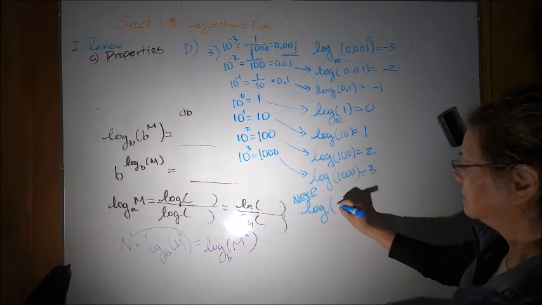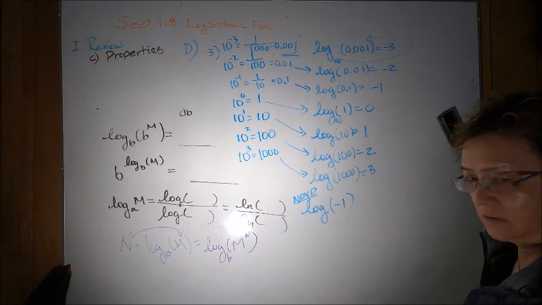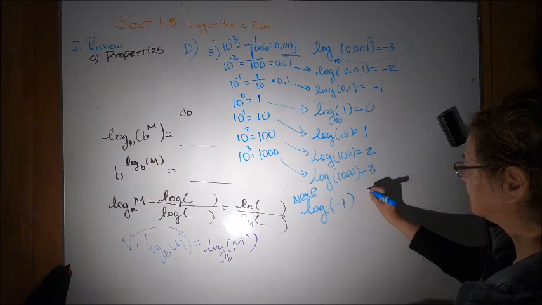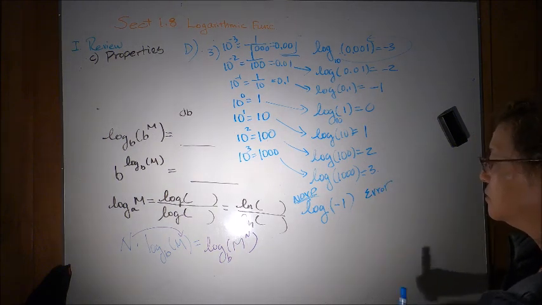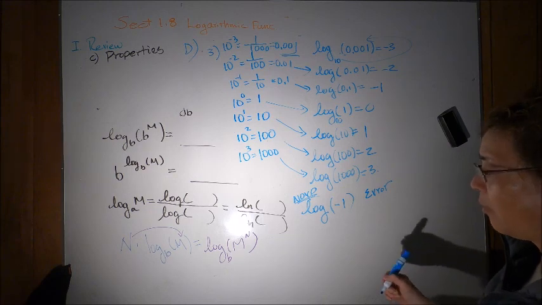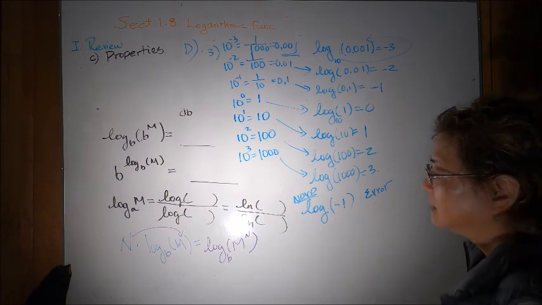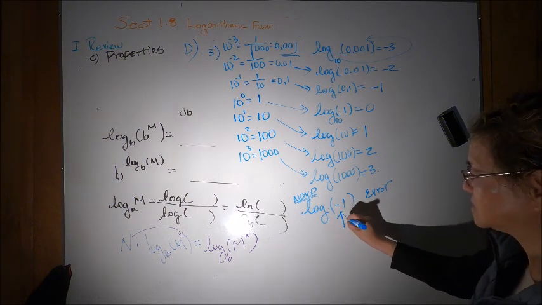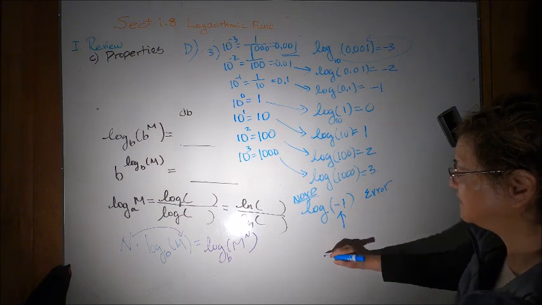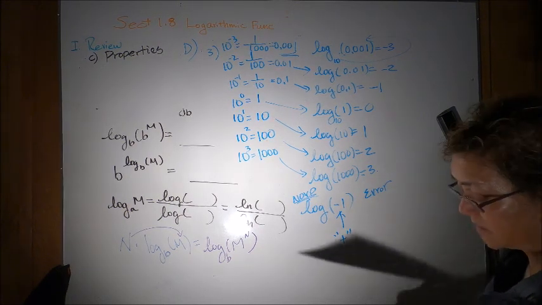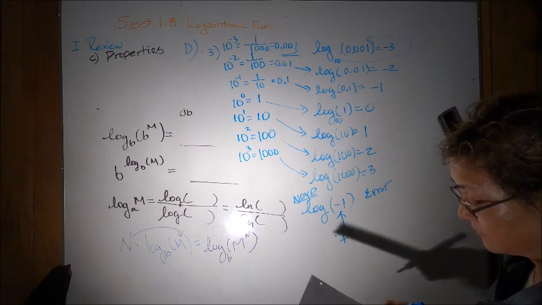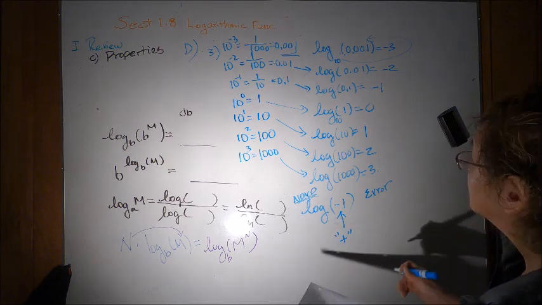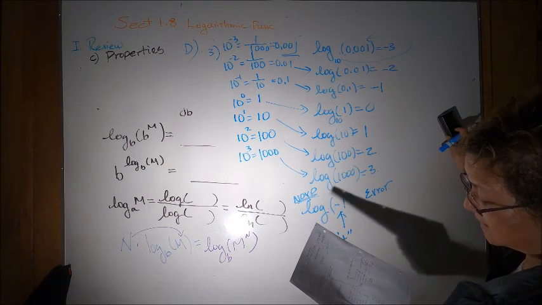Okay, C, what do you have? -1. Try it on the calculator. You should have some kind of thing called error or domain error, right? Why can the calculator not do it? We say inside the log has to be what? A positive number. It cannot be a negative number. That's why. Right? So then look at the right hand side.